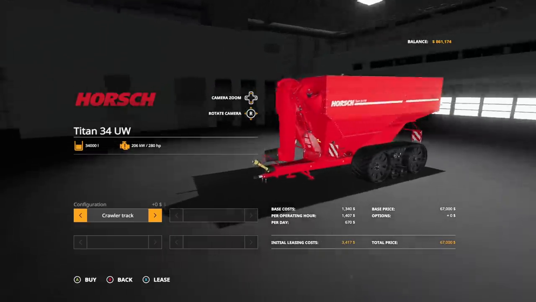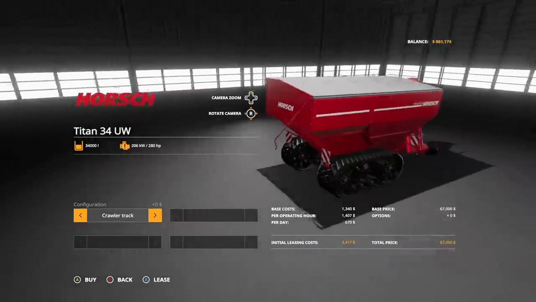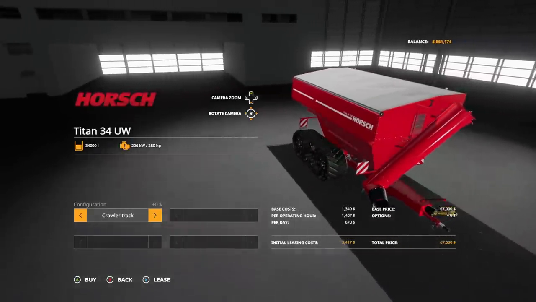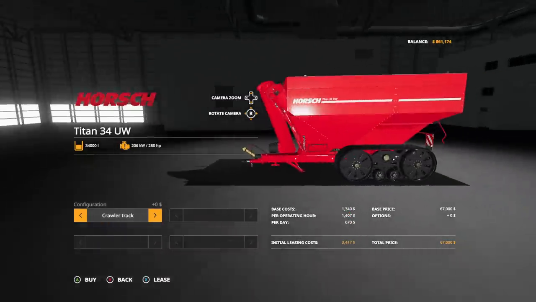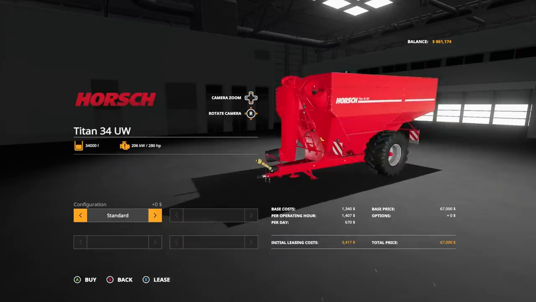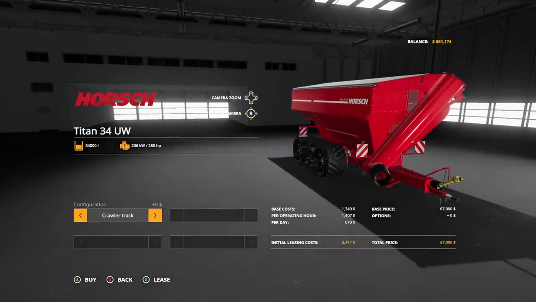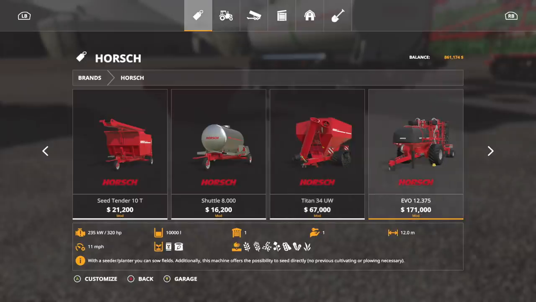So we have the Titan 34. This will hold 34,000 liters. This is basically an auger wagon. That's all it is. It's just an auger wagon. You can go crawler tracks or standard wheels. So if you guys don't like the crawler tracks, you can go with the wheel setup. Very cool. Doesn't cost you any extra money to change that up.